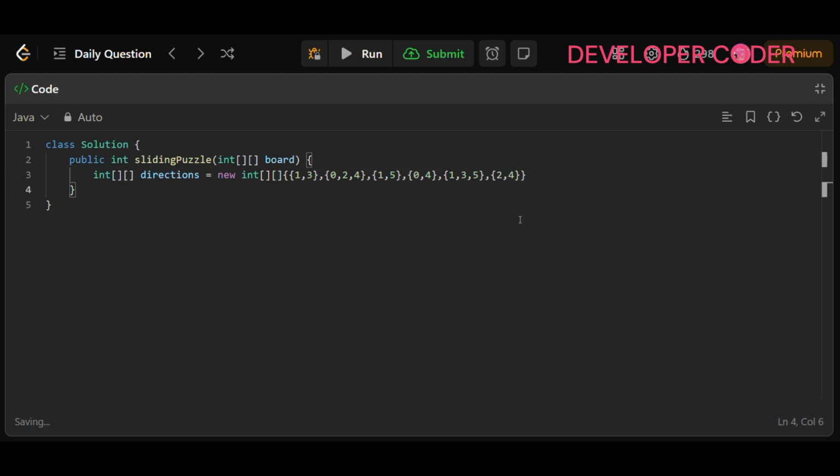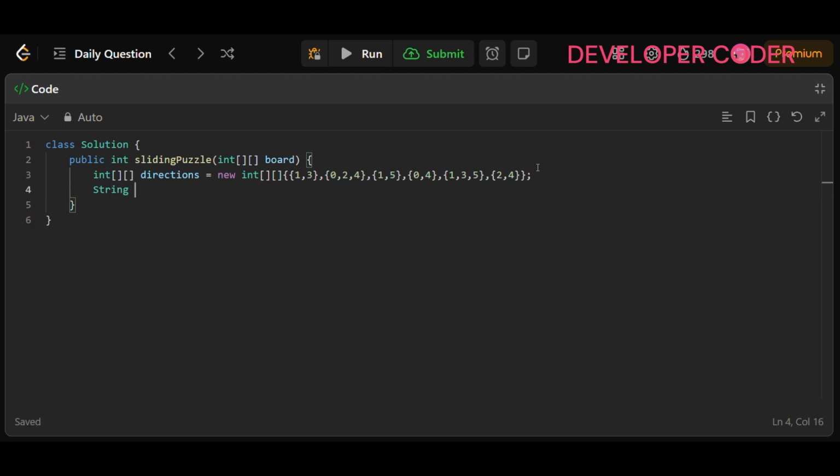Okay, this is done. So if you are solving this question for the very first time, then definitely these things will not come to your mind. So definitely this is hard. I'm not going to say that this problem is medium level or easy level. This problem is definitely hard if you are solving it for the very first time. It's all right, no issues if you are not able to solve this problem. But if you are trying to solve it, then it's good.